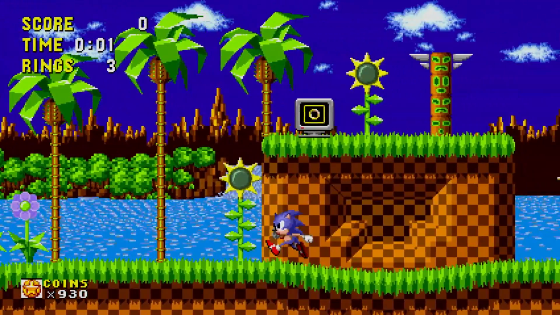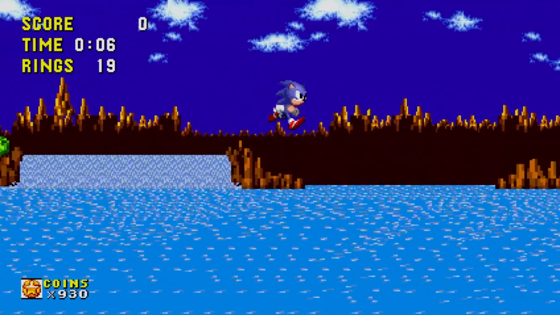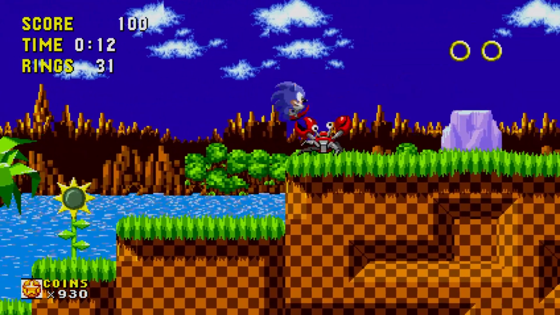In at number 5 is Green Hill Zone from Sonic the Hedgehog 1. Yep, number 5. Nice to see that it wasn't entirely downhill from here, but it was this perfect lightning in a bottle storm to introduce us to Sonic the Hedgehog.